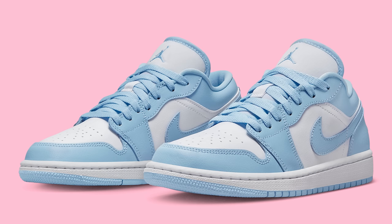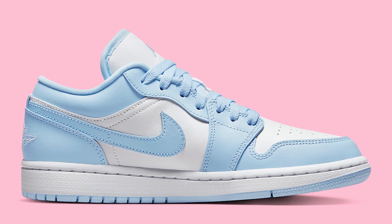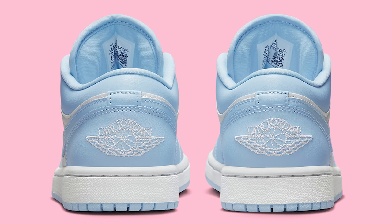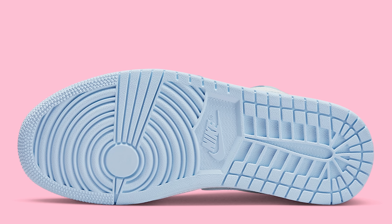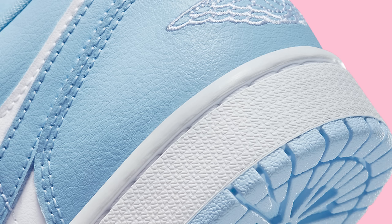The Ice Blue Air Jordan One Low is a clean shoe but it doesn't get me excited. Mainly because everybody wants the UNC OG One, and this looks like a lighter colorway. It's also the retro cut, not the OG cut — longer tongue, different ankle fit. But if you can't get the other one, which might go for $600-700, these retail at around $110. Great affordable option, easy summertime cop. I'd give it a six out of ten.